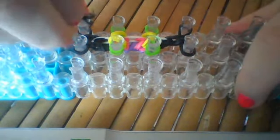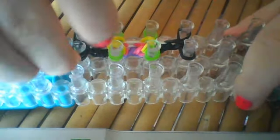And so soon you can see that it's starting to form through there. That's the start, so I'm just going to go ahead and turn it back around towards me. Now I'm going to put my next perimeter black bands on. And wait, first, I need to put the white on.